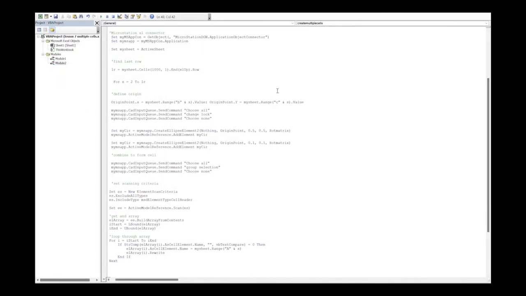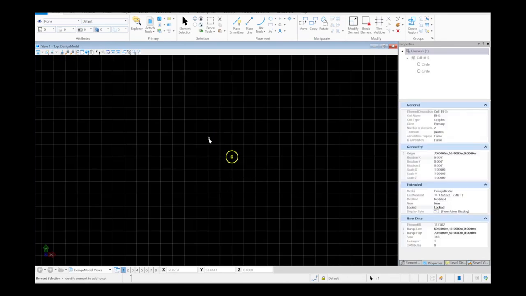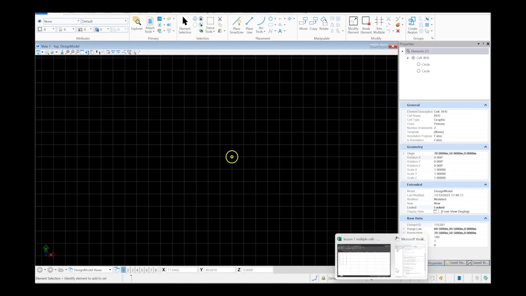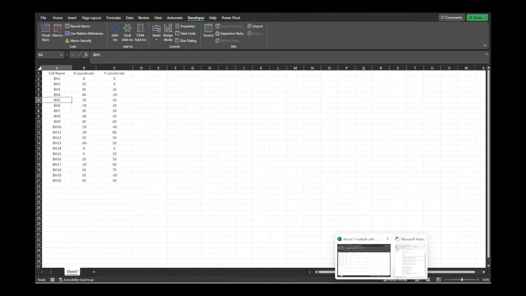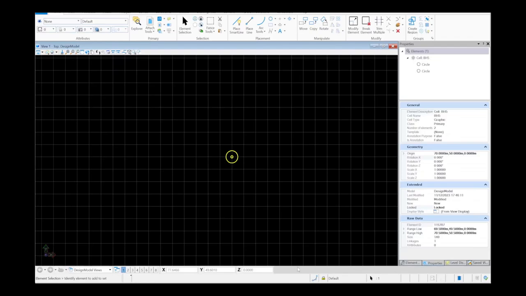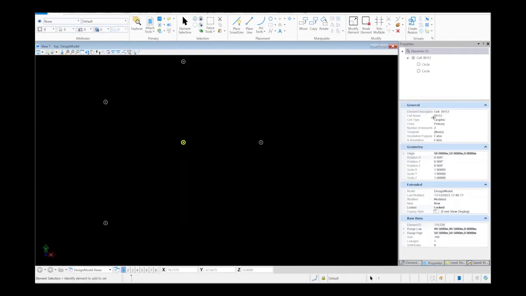So sorry, let me also show you the name on the cell. If we come here, you can see it has a name, that is BH5, same as that one there. So you can see every cell in this MicroStation has a name, that is 12 there.